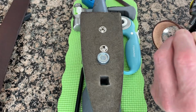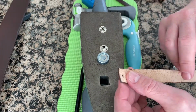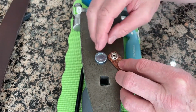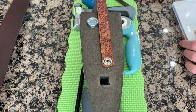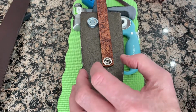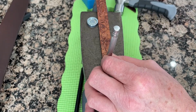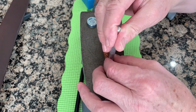So, after you cut out your holes, then you're going to put together your snap. So this is going to be the bottom. These are stainless steel snaps, so you have to be careful how you put these together because they will deform sometimes. Just tap it a couple times just to make sure that you're getting a nice even deformation of the base.